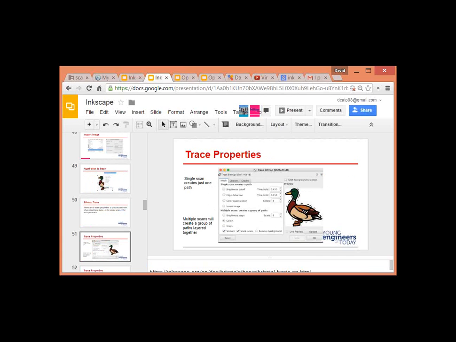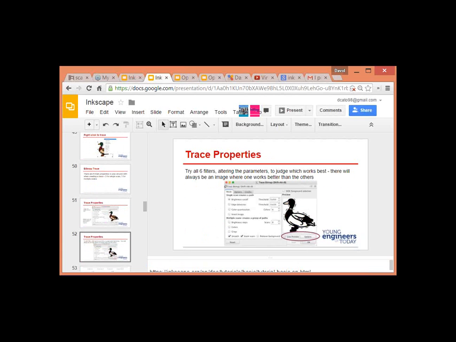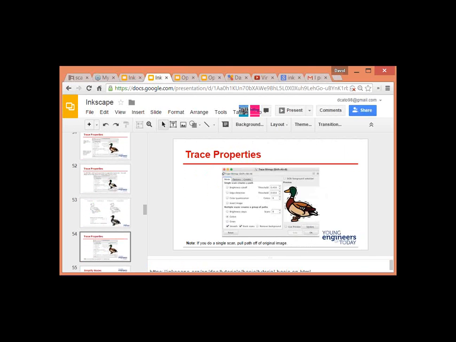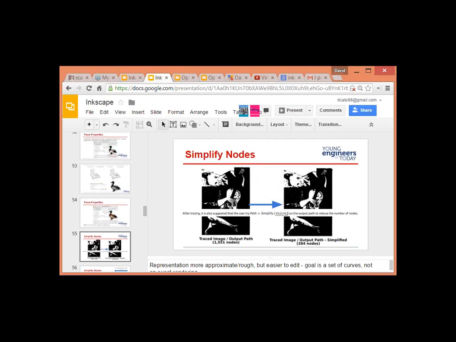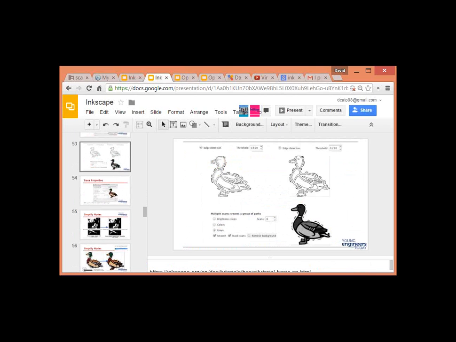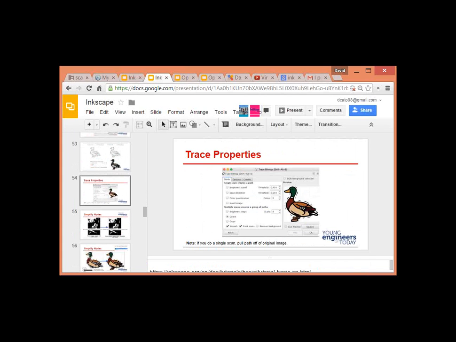Multiple scans creates a group of paths that are layered together. We'll get into more of what that means, but it looks like they went with either the grays or the colors.